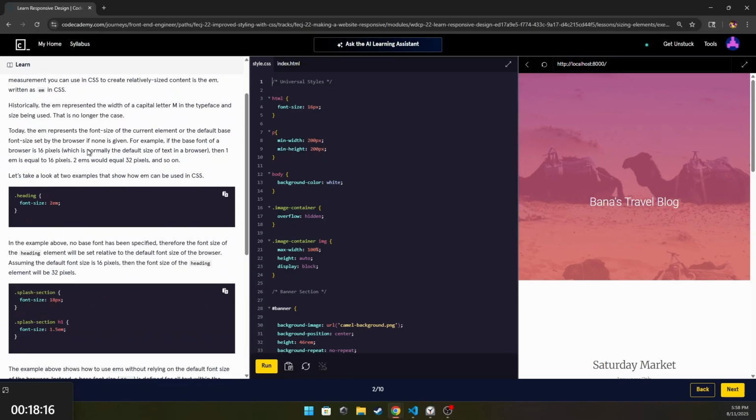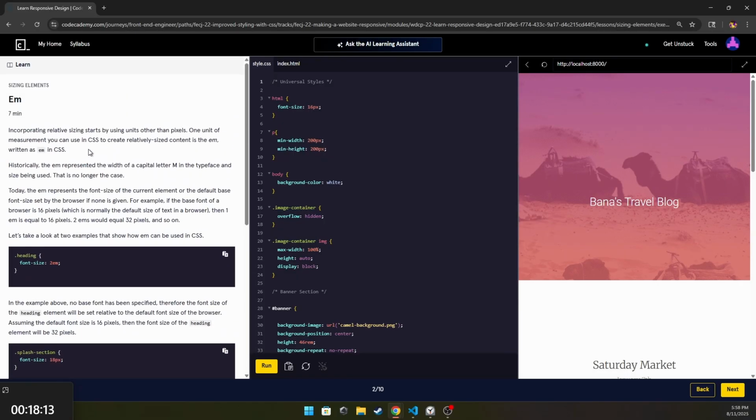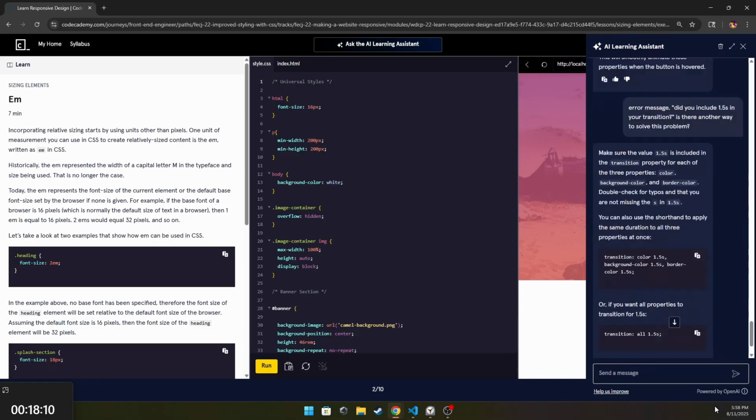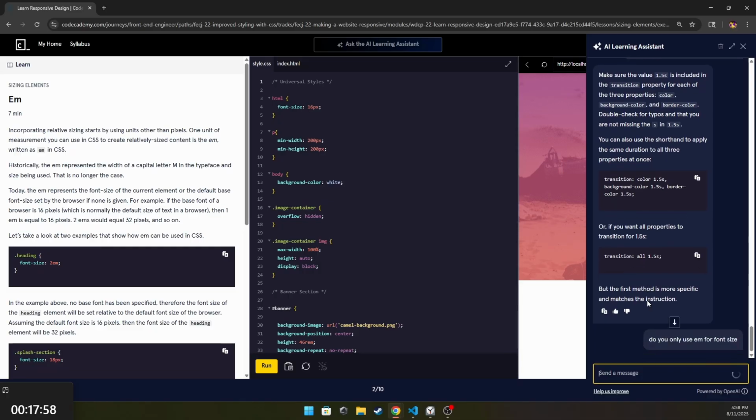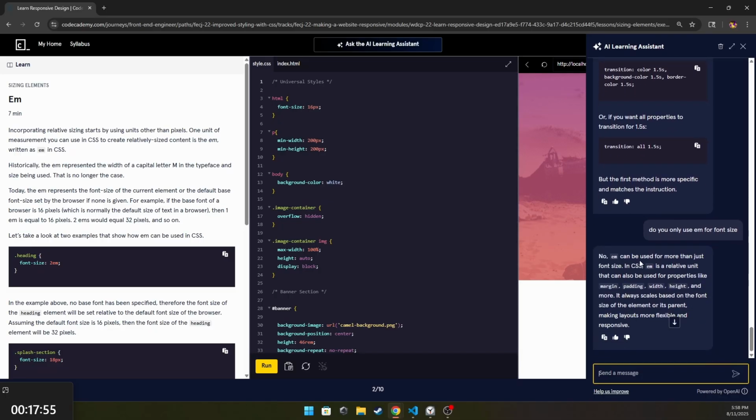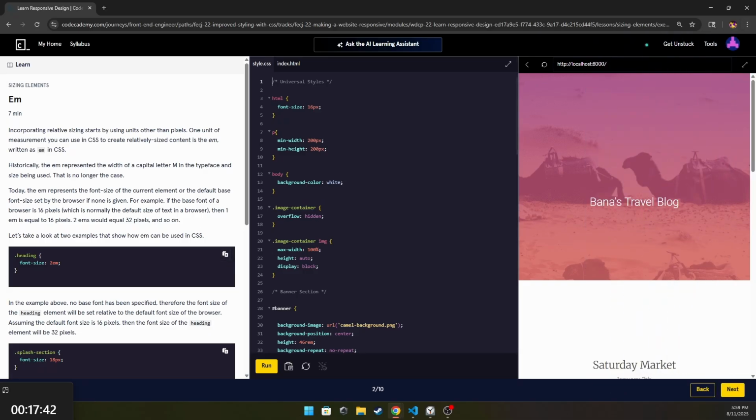Do you only use EM for font size? Let me ask. CSS EM is a relative unit that can also be used for properties like margin and padding. It always scales based on the font size of the element, making layouts more flexible and responsive. Okay, cool. So you can use it for anything. That's good.